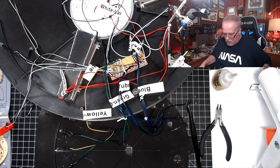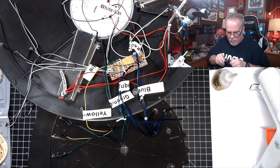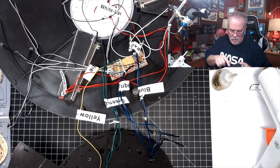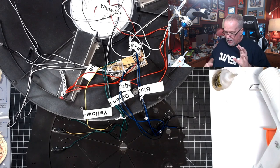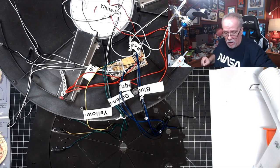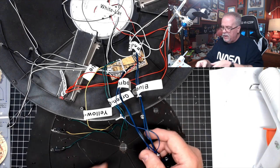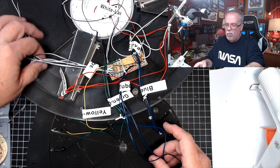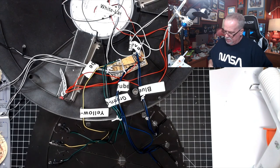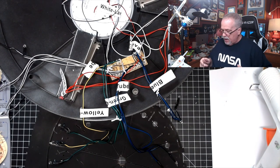Alright, I'm sorry for the washed out view you're getting of me, but I need the extra light here. And I just wanted to come in while I'm doing this and tell you that this lighting is not, seriously, it's not that difficult. It's not for the faint of heart, but anybody can do it if you're using one of these lighting kits. I'm going to do some videos on lighting other models without a lighting kit, but really, anybody can do this. You just need to be slow and methodical, keep everything organized so you know where everything's at, and just work each step one at a time. So, seriously, anybody can do this.